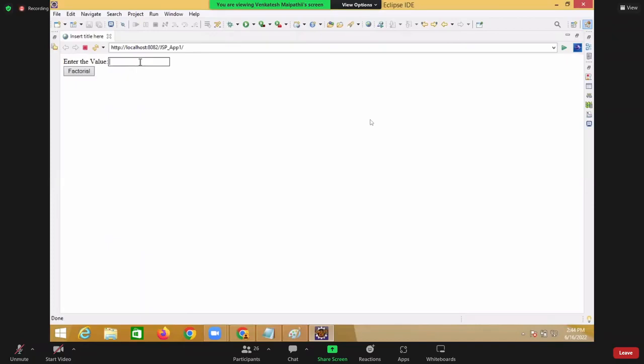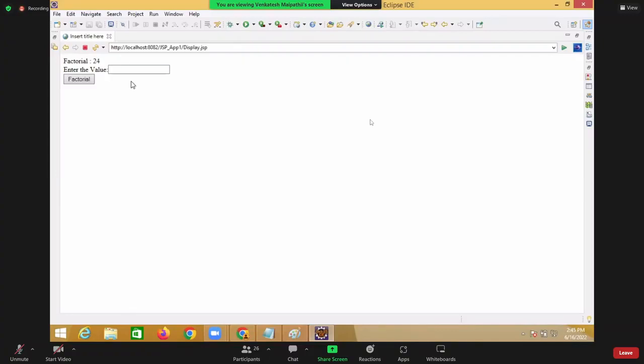Take one, 4 here. Factorial 24. Again, input.html came. This program is an example of using your scriptlet tag, directive tag, at the rate of page, at the rate of include.